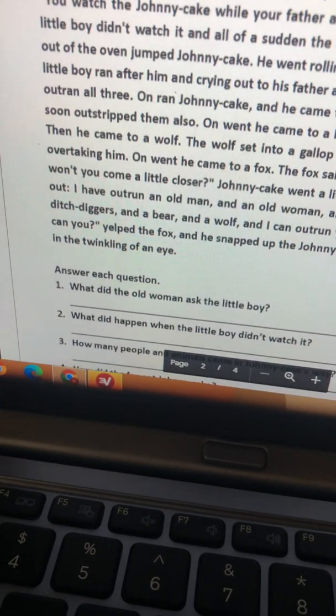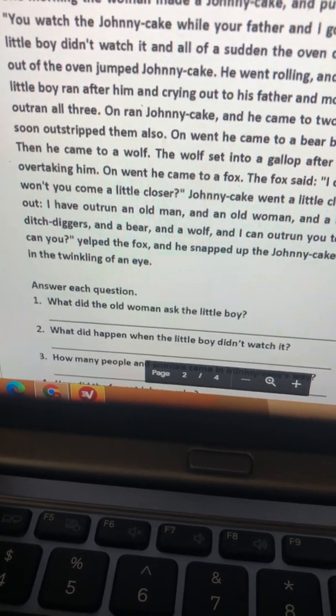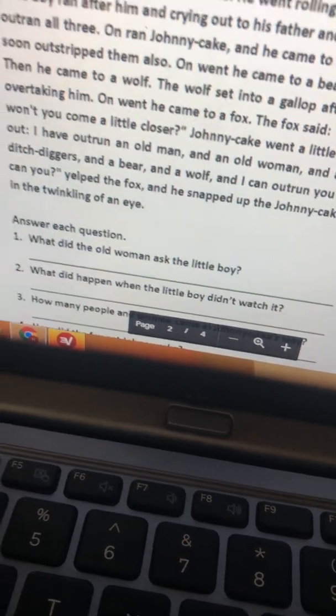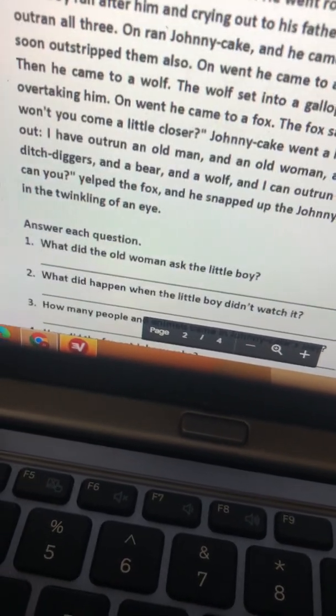The first question. What did the old woman ask the little boy? The old woman asked the little boy to watch the Johnny Cake.